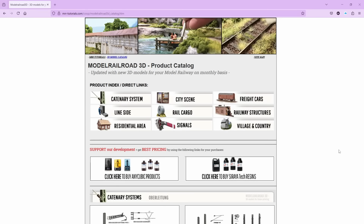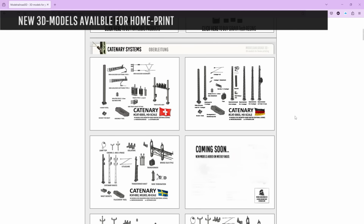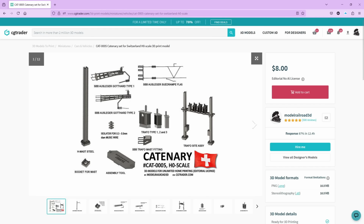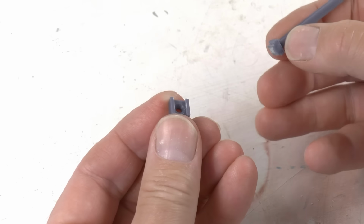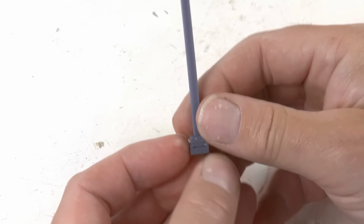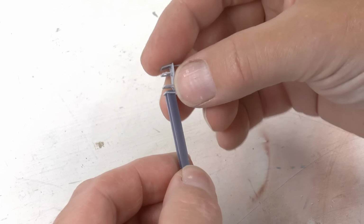In these videos, we typically also take a look at new 3D sets to print at home. And one of the more significant amendments is a catenary system for the Swiss SBB Bahn. It consists of I-beam type masts with the socket, the concrete fundament. This is what the printout looks like. It's a socket you screw down into your plywood and then slide in the mast. So if the mast gets damaged, they can be slid out and then replaced.